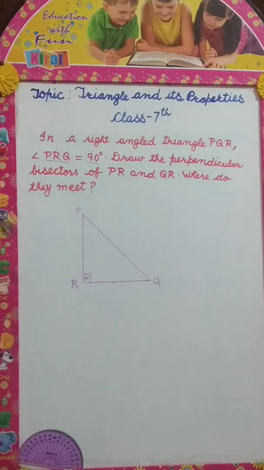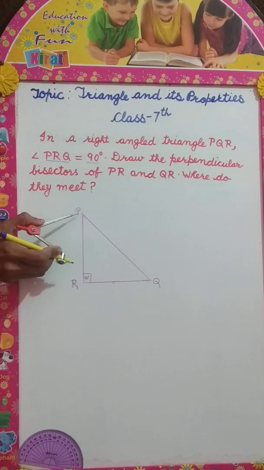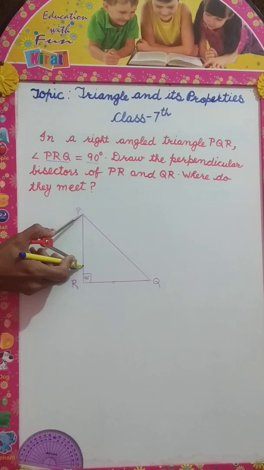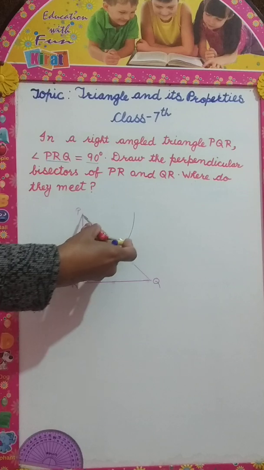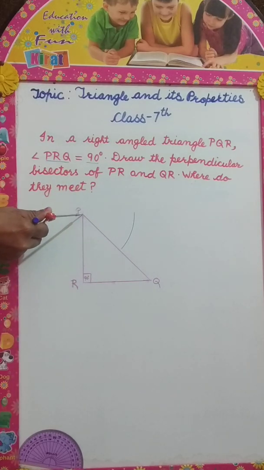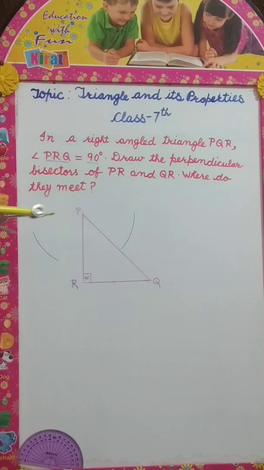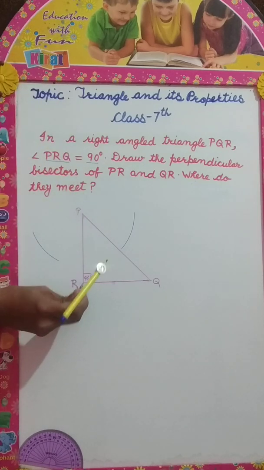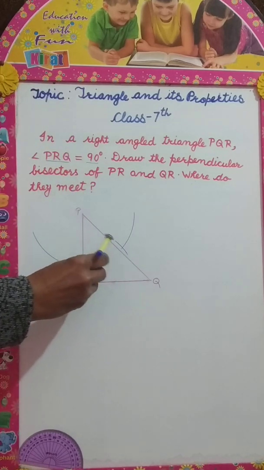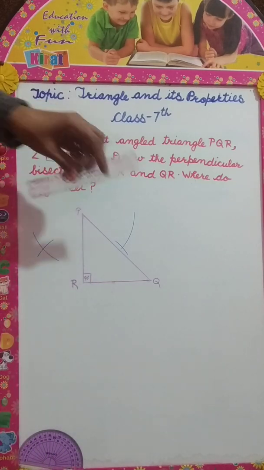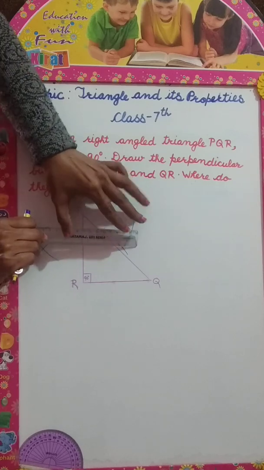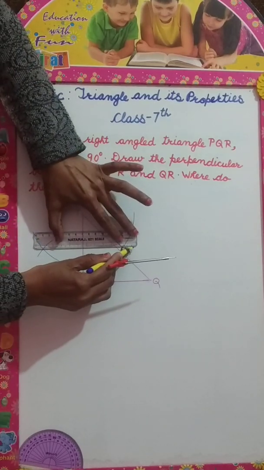Now, what I have to do is I have to draw a perpendicular bisector of PR. I will open my compass more than half of PR. Taking P as a center, I will draw an arc like this. From this side also, and from this side also. Taking R as a center, draw another arc which will intersect the previous arc. Now, join these intersecting points with dotted lines.